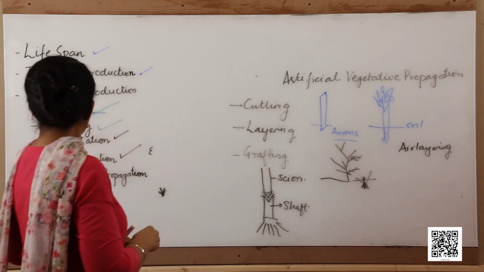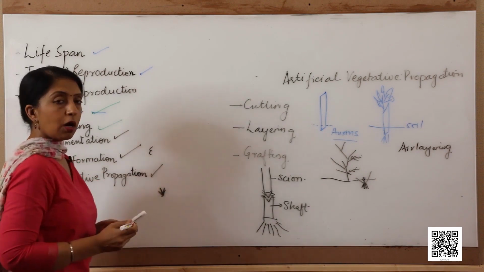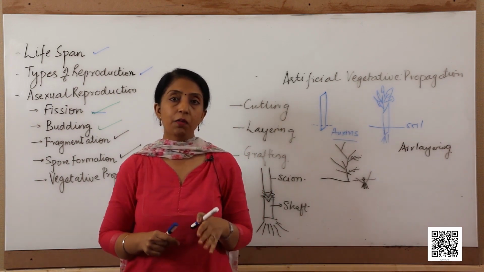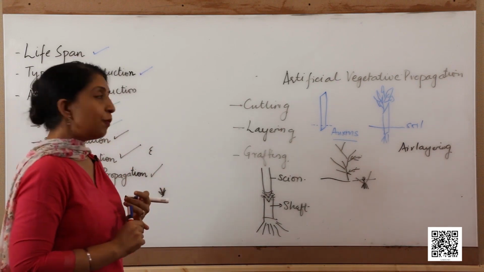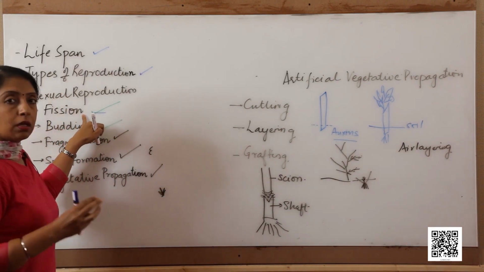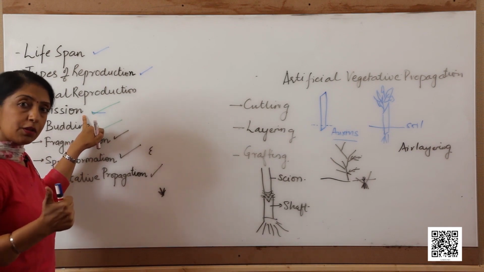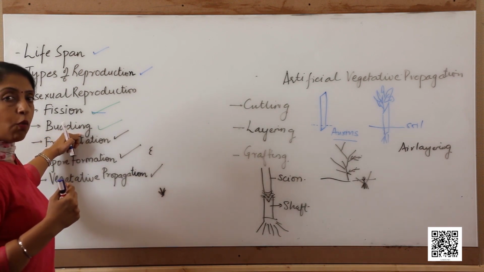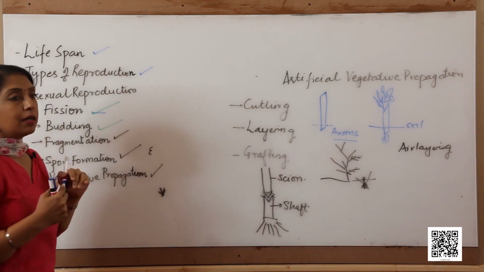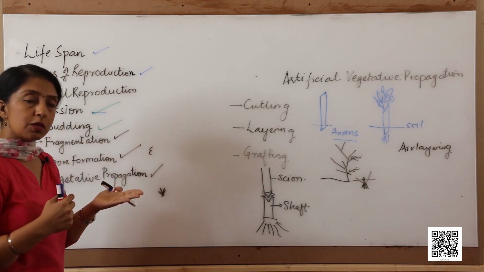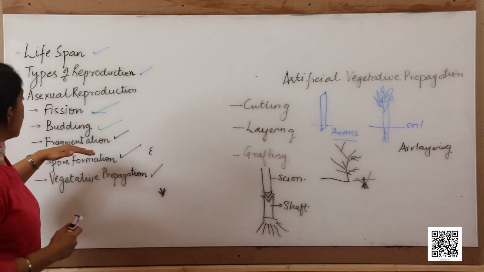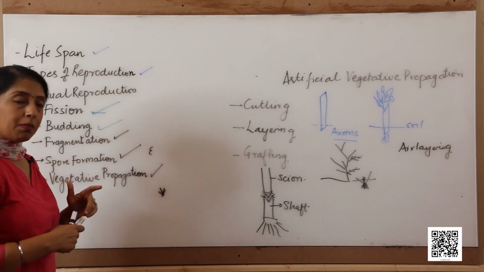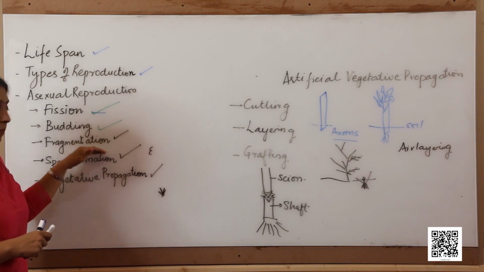So we have covered vegetative propagation also. A quick recap of the various methods of asexual modes of reproduction that we did today: we started off with fission. We discussed three types of fission, that is binary fission, multiple fission and plasmotomy. Then the second method that we took up was budding. In budding, we did exogenous buds. We discussed what exogenous buds and endogenous buds are. In fragmentation, we took two examples, one of Taenia or the tapeworm and the second of the alga Spirogyra.